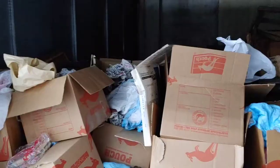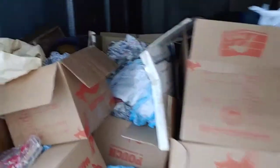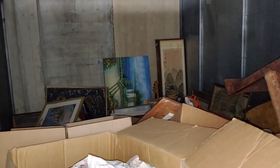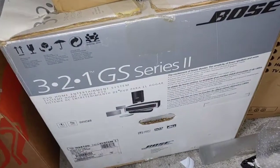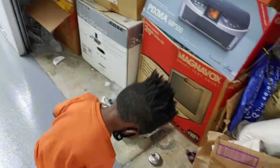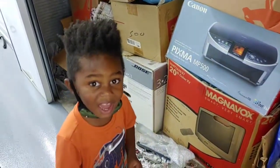And keep in mind that I bought an entire storage unit full of stuff. And one thing that I also have not shared with you guys yet about the storage unit in particular that I found, which was by mistake, but I do recommend that you guys try to go after these types of storage units too, is that this storage unit wasn't used by somebody that was moving and just needed to put their stuff there for a little bit and then was planning to come get it. This storage unit was actually a reseller's theft pile, and apparently this reseller had been having this storage unit for years.